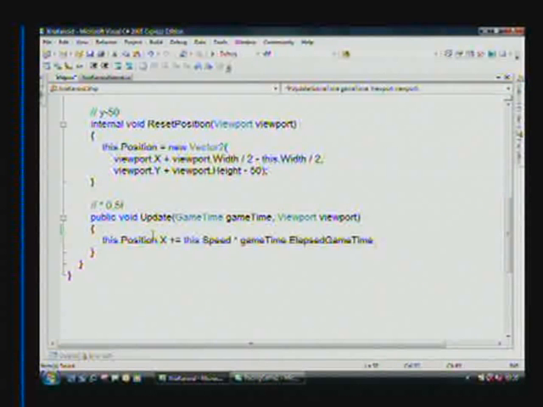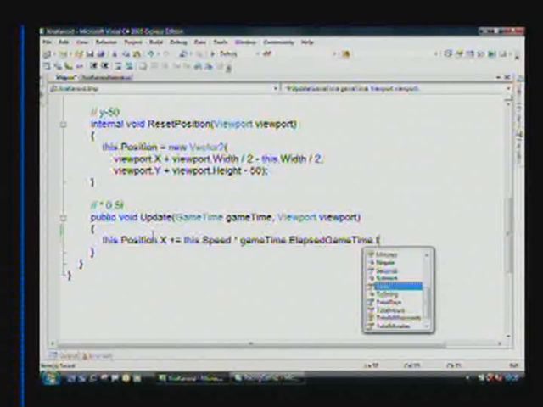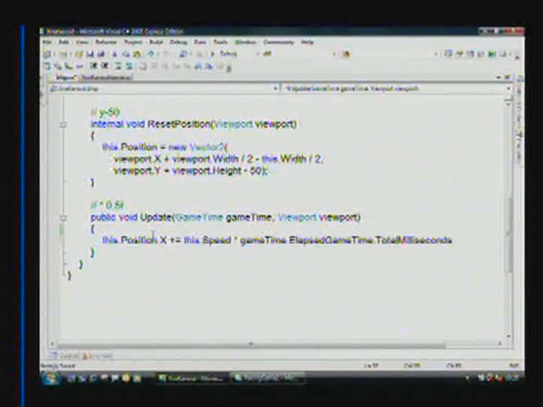So we know how fast the game is running because of how fast the different update methods are called in the sequence. And we use the total milliseconds there. And to slow down the ship a bit, we multiply it by a half. So always watch out. You need to cast total milliseconds to float. Please tell me if I forget this, because this is a common problem.